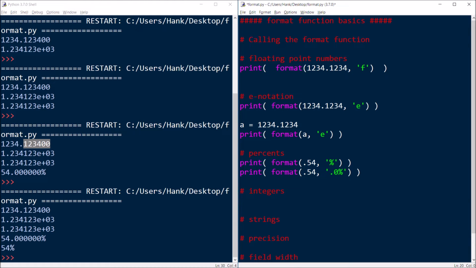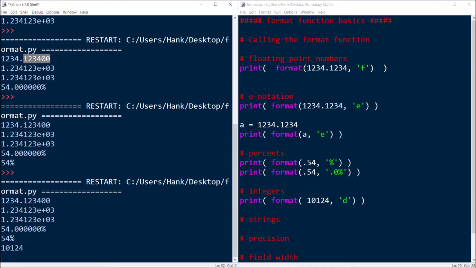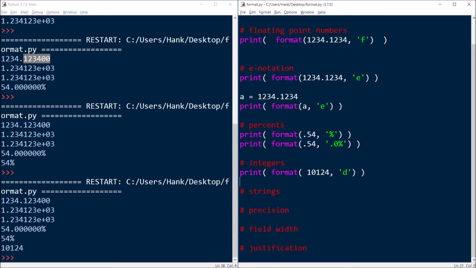Let's see here. I can also format integers, right? So I can do something like this. I can say 10,124. And if I put D here, I'm saying I want to display this as an integer. And you can see the 10,124 down there.